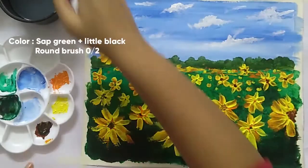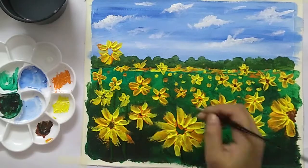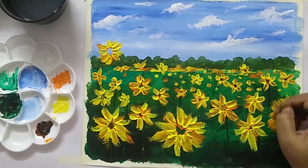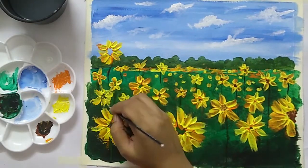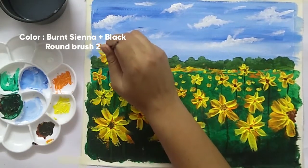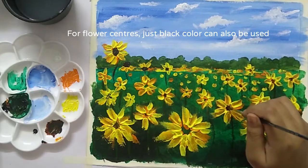Mix some sap green color with a very little black, and we are going to make stems of all the flowers. So make them randomly. Mix some brown color with a little black to make the centers of the flowers. Use tapping movements while you paint the centers. You may also use only black color for the same.